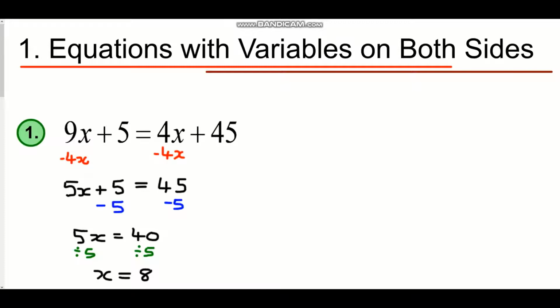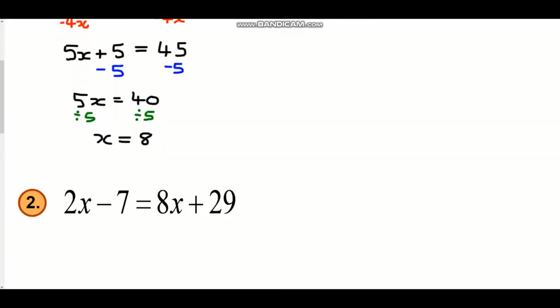That's how I would expect you to set out the working for an equation with variables on both sides. Again, you don't need to include these colored parts in the middle. Just the black lines of working is exactly what I would be expecting you to put in. The colored parts are my thought process that I'm showing you each step of the way. If you want to include those though, you can.